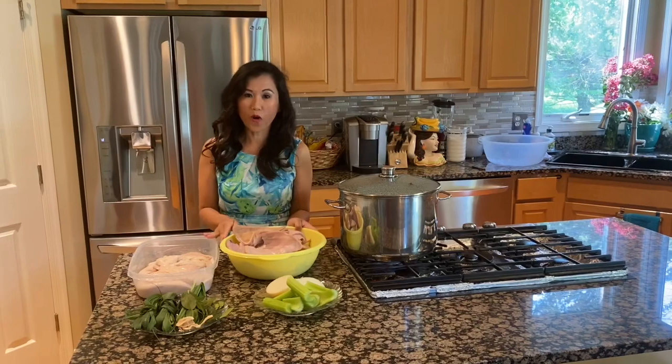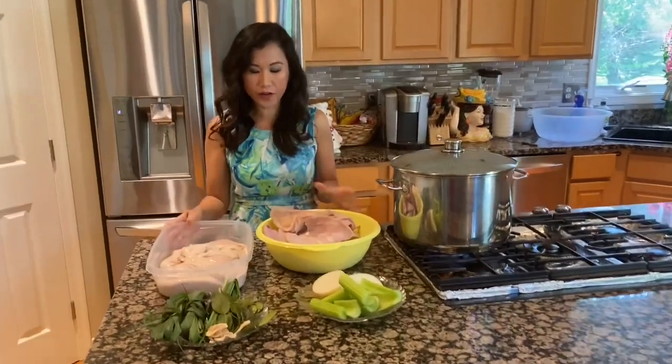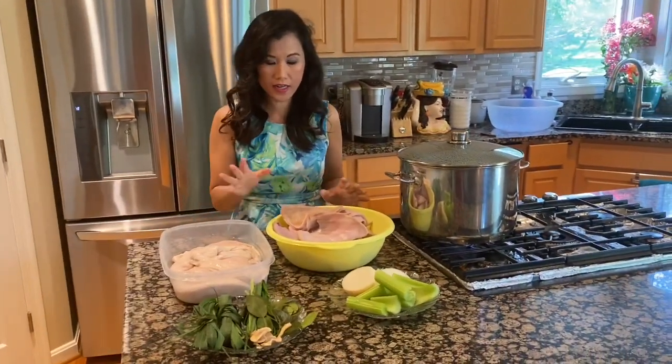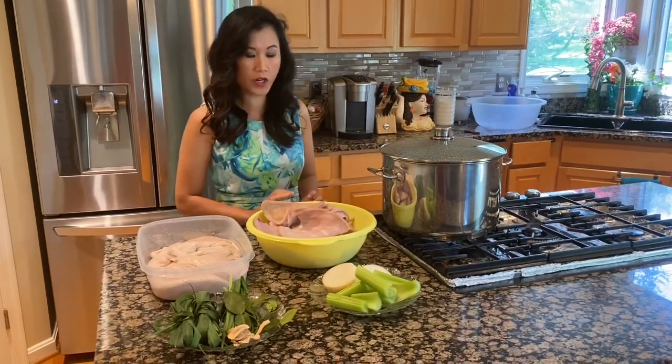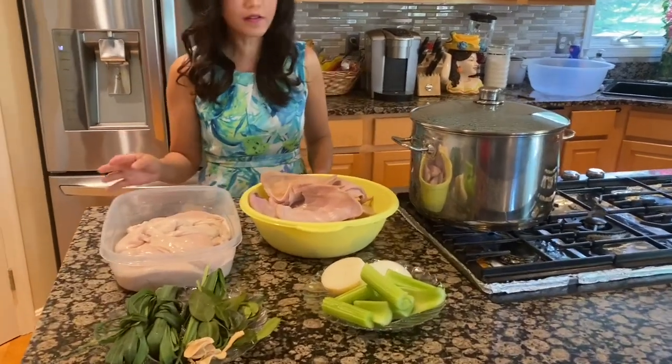Okay. After a lot of washing all the organs, the intestine and the ear and the tongue, we are ready to boil it for another 20 minutes to take off the smell.